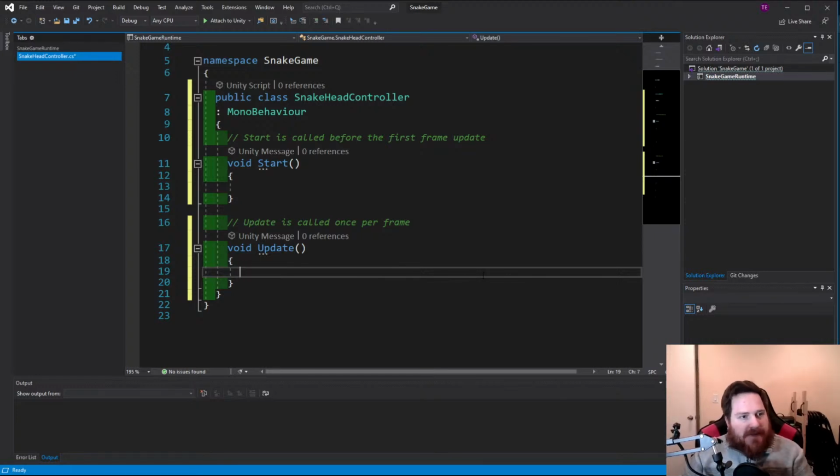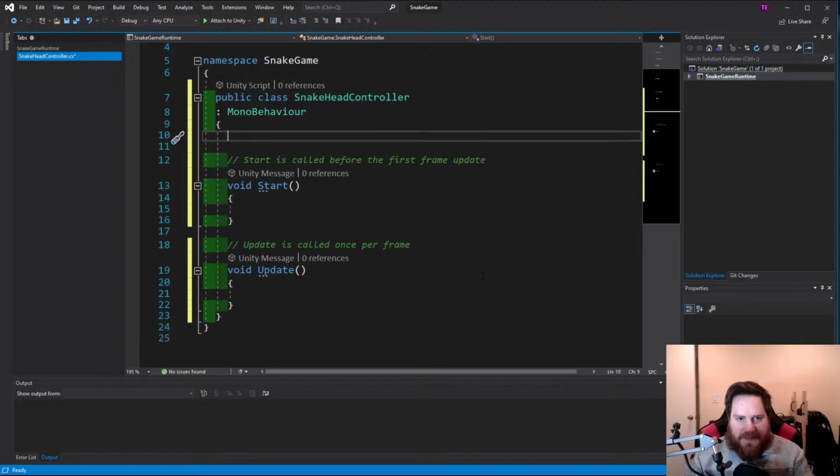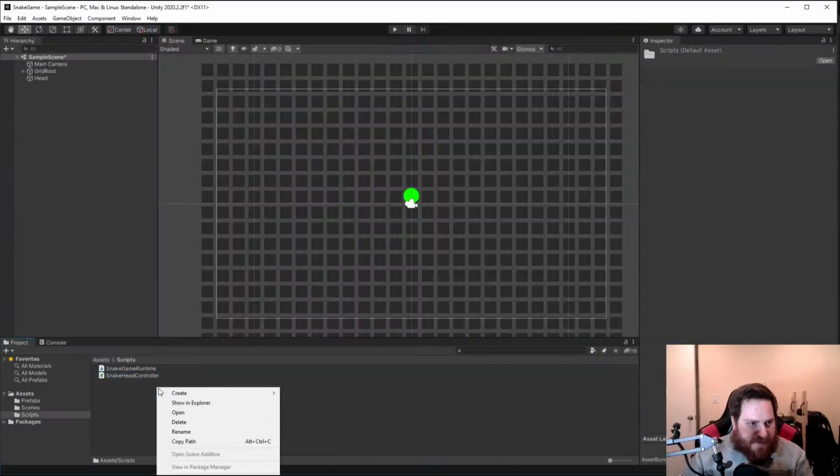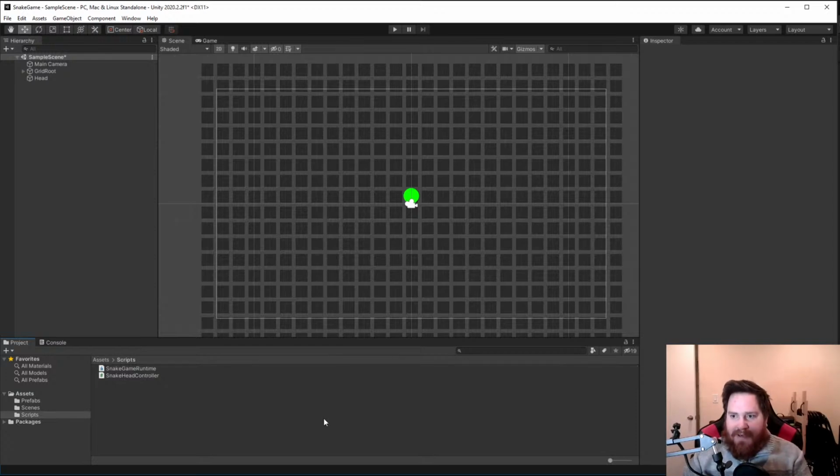Like I said, we need a direction, and that's probably good to do with an enum. So let's create another script. We'll call this a direction enum. Actually, a direction enum is probably a bad idea.